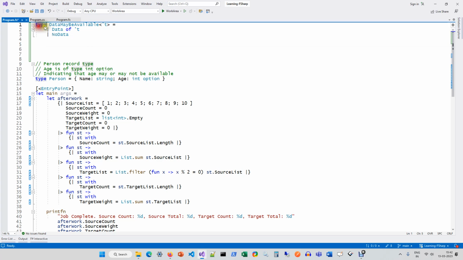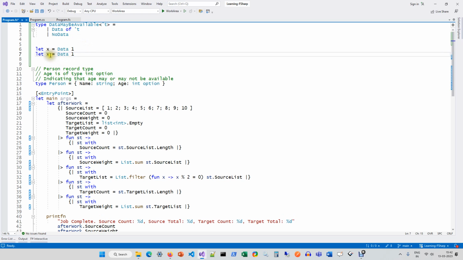So how do you use this? Let's take this example. We are saying let x equal data 1. So then x becomes data may be available of type int. Or you may say y equals no data. Now, if this seems like a replacement of nullable to you, then no. Nullable is similar, but it's not the same.